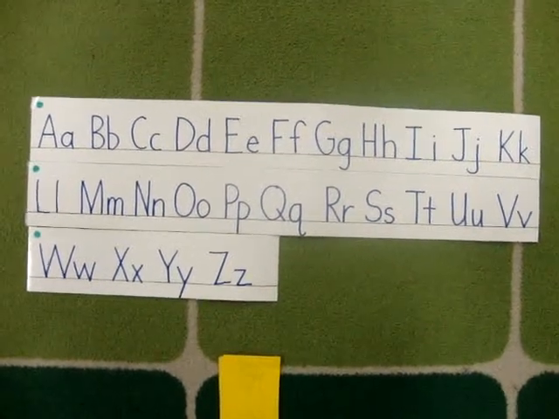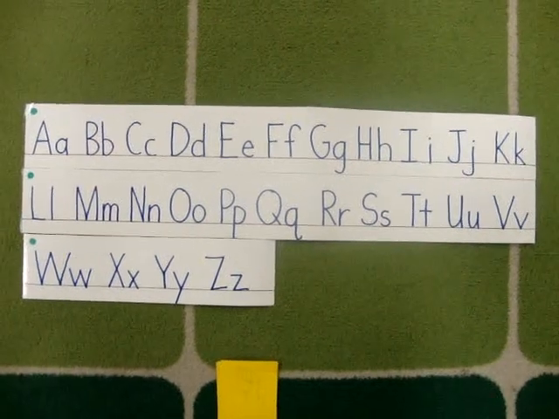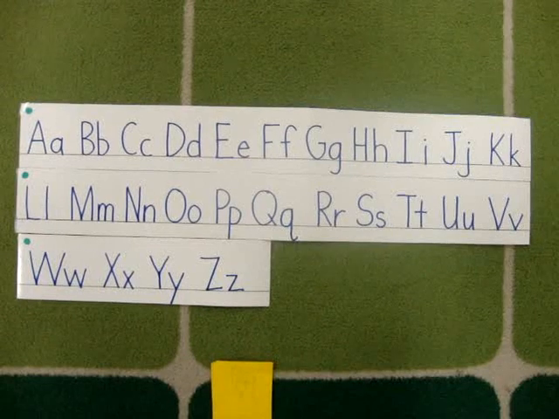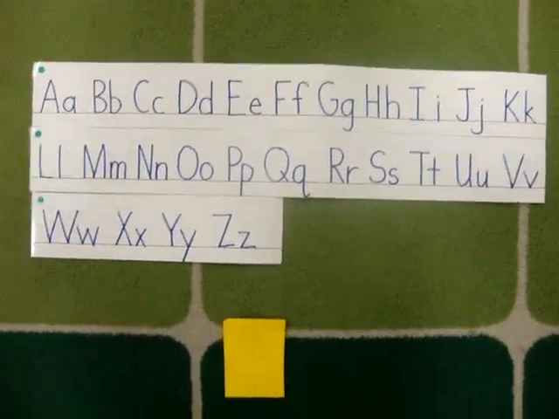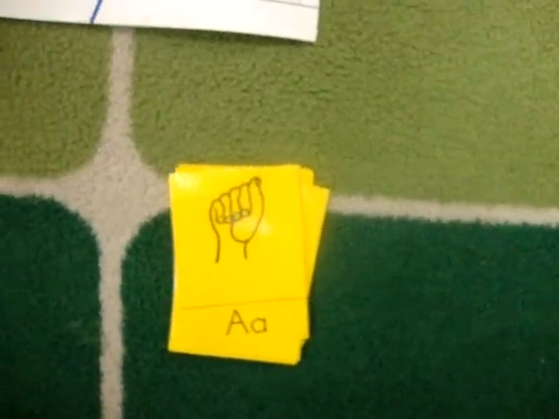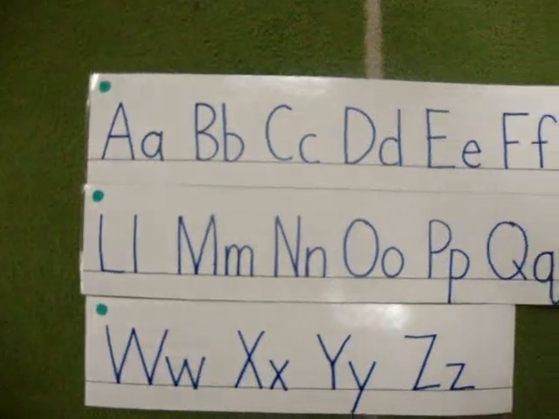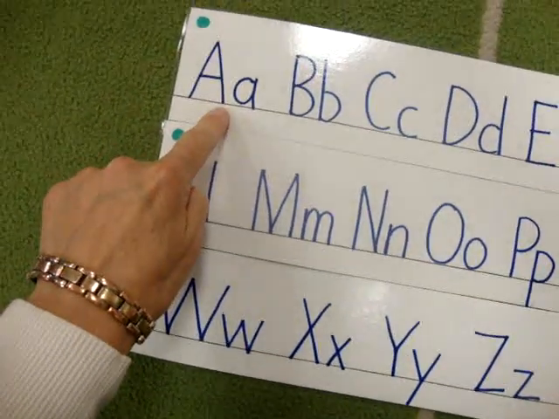I made up the alphabet using sentence strips for different activities, but something that you can use to practice identifying letters, sounds, and the corresponding signs that go with them is the following. You could use the deck of cards, and one at a time, they could turn over the card. So for example, they would be looking for the letter A. Then what they would need to do is look at the alphabet chart and find and recognize the letter A and point to it.